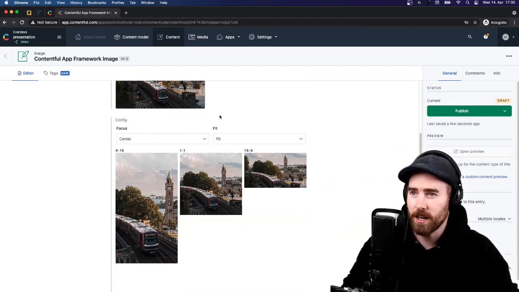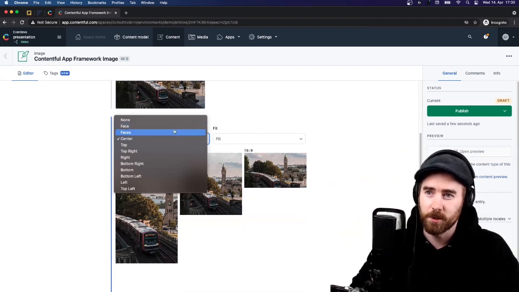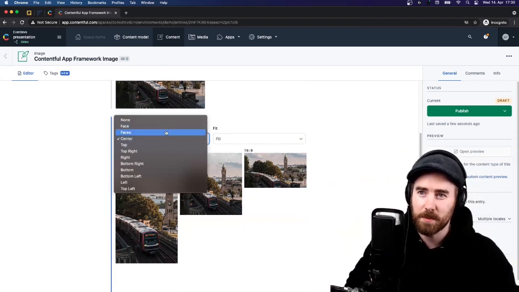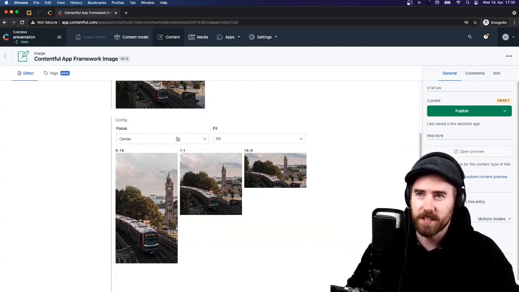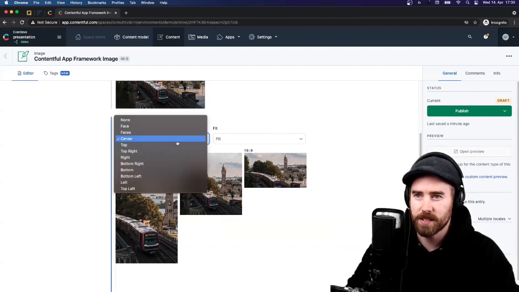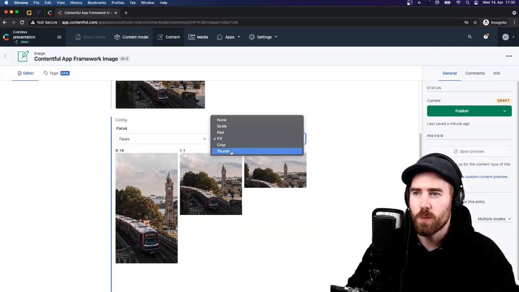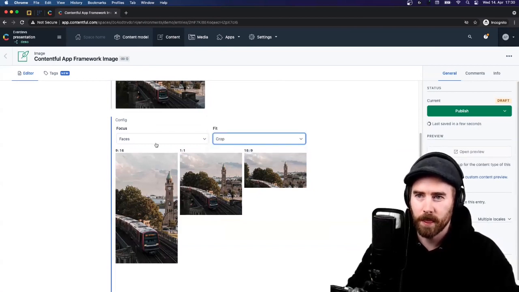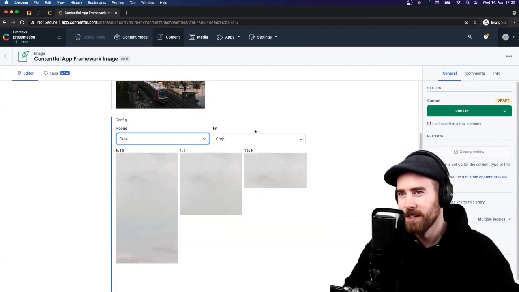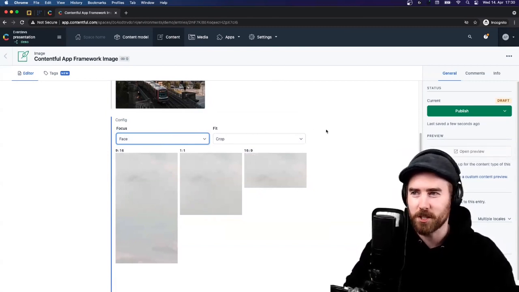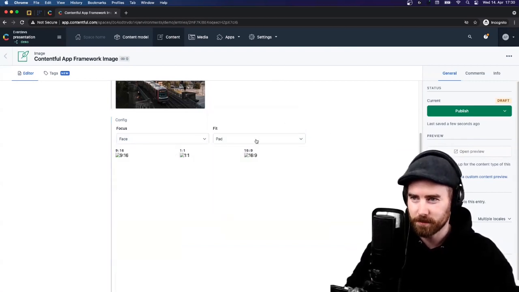Just two more things to highlight. I don't have a faces image ready, but I think for me, two of the coolest things you can use with this image API are the face and faces properties of focus. So basically this says when you query the image from Contentful, you can tell it to focus on a face or faces. And especially if you're using something like thumb, for example, or crop, this will make sure that a person's face or several people's faces are included in the image. To be honest, that's been a bit of a lifesaver sometimes, just to make sure that images people pick are working across the website in different sizes.